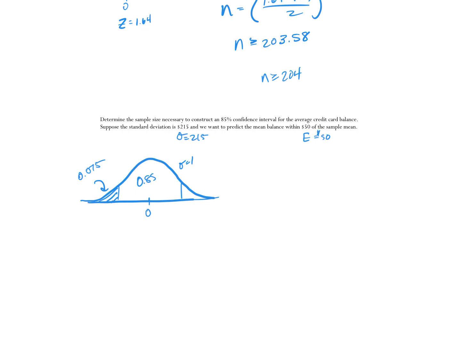Yeah, because dollars can go into it. But you're finding sample size. So your answer isn't dollars, right? Your answer is n. What's the mean balance? Predict the mean balance. Within. But we need to figure out what we are finding. Right, when you're finding anything, n is whole numbers.